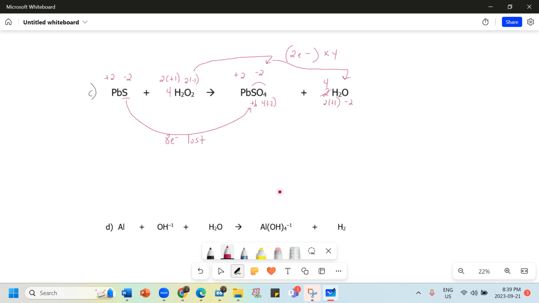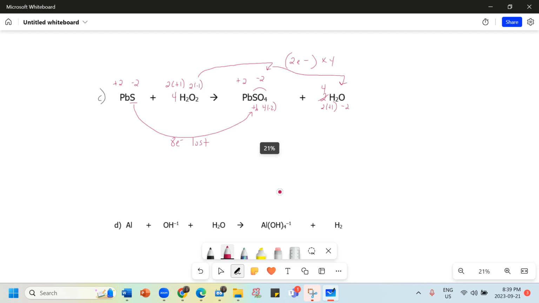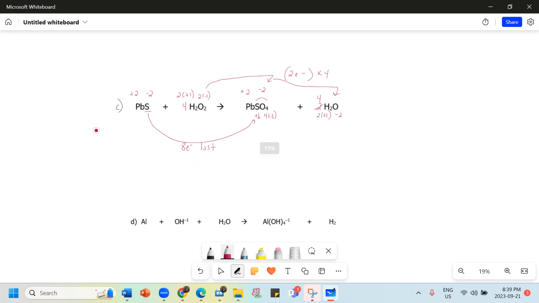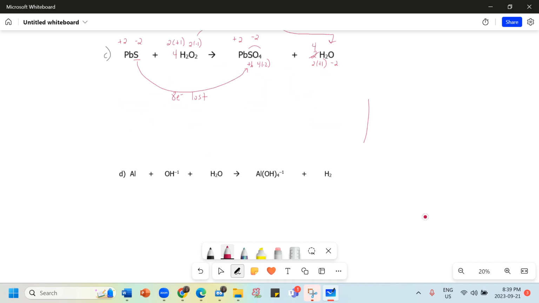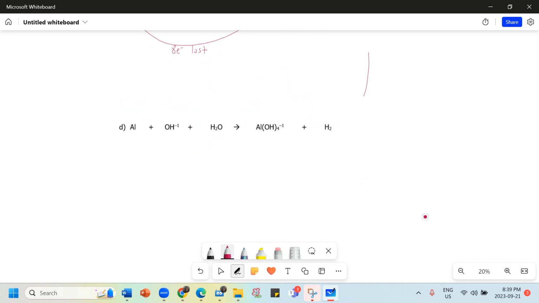So now, going to the second one here. If I can move this down. Okay. So let's assign oxidation states here. So aluminum is 0, and then aluminum is +3 here. And this whole thing has a charge of -1, which makes sense because hydroxide is -1 individually. 4 of them would be -4, with +3 leaves a -1.